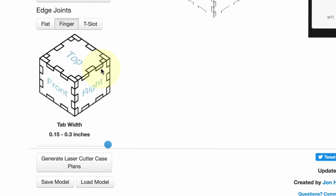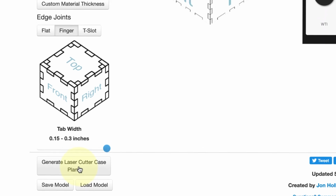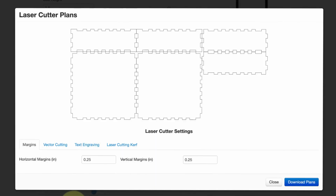Now, side note, a lot of times after I produce the file here, I will sometimes get rid of all the tabs, just make it one long tab so it's a little cleaner looking. But again, we'll just finish it this way. So then all you do now is go down here and you click Generate Laser Cutter Case Plans. Click that. Gives you a couple options here.